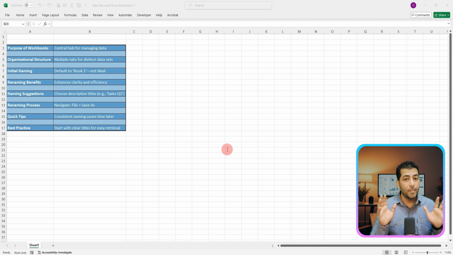Just like a binder can have multiple pages, an Excel workbook can house several worksheets, making it super easy to organize different datasets all in one place. When you open a new workbook, it automatically gets the name Book 1, but here is the catch. You definitely don't want to leave it at that.